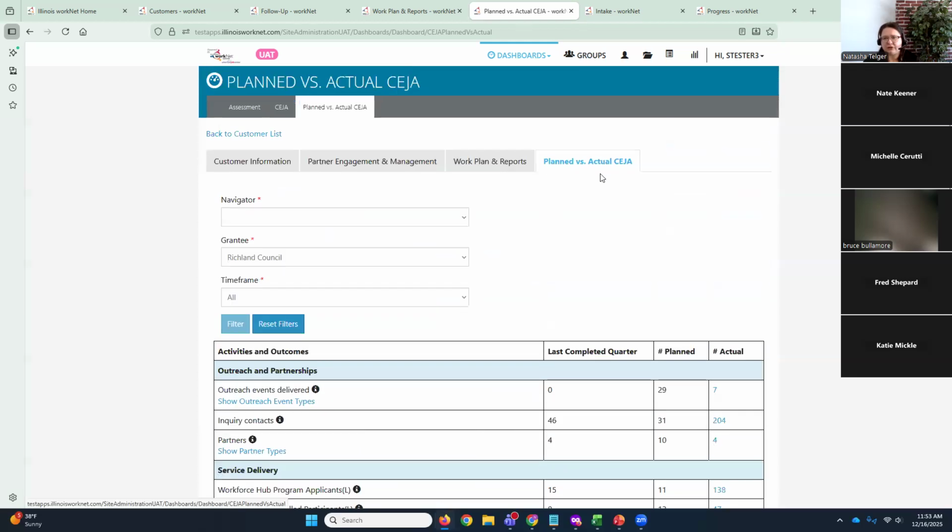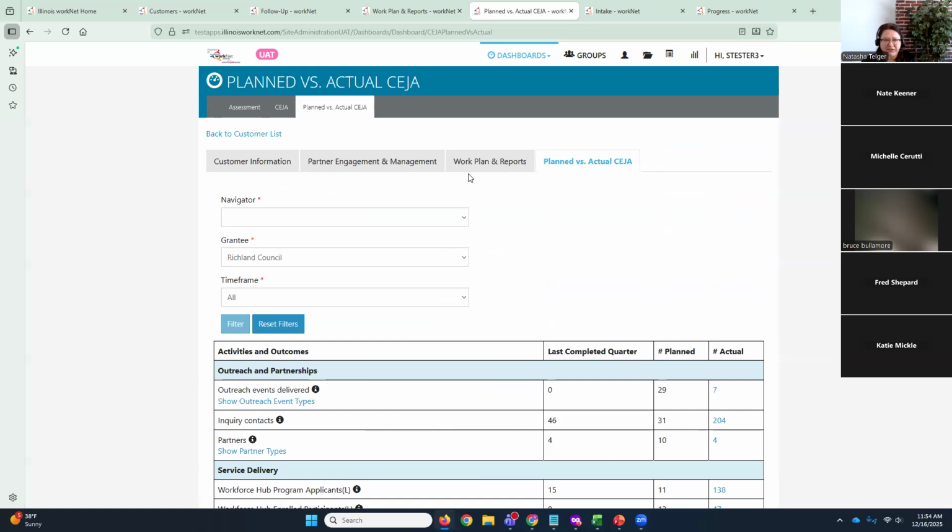So the plan versus actual and the work plan will vary between the different types of programs based on the requirements, but the overall set of tools is by and large the same. They're just tweaked a little differently for each of the programs offered through CEJA.